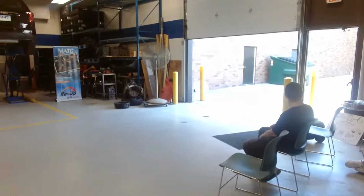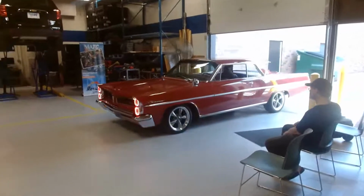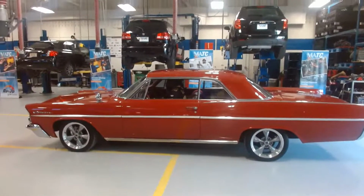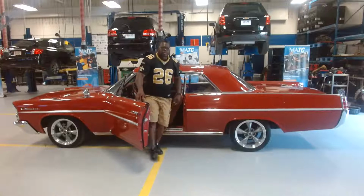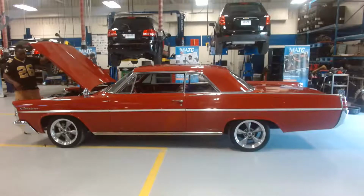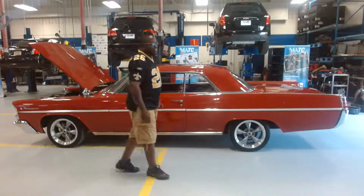This next vehicle coming in is a 1963 Pontiac Catalina. All right, William, stay close because I might have some questions. That'd be good. Like I said before, this is a 1963 Pontiac Catalina, and I'm going to talk slow because I heard our transcriptors having a hard time keeping up with my fast talking, so we'll talk a little bit slower. William's the owner. Wave, William. And the owner, and you call this car Cat? Yes. This car is called Cat.